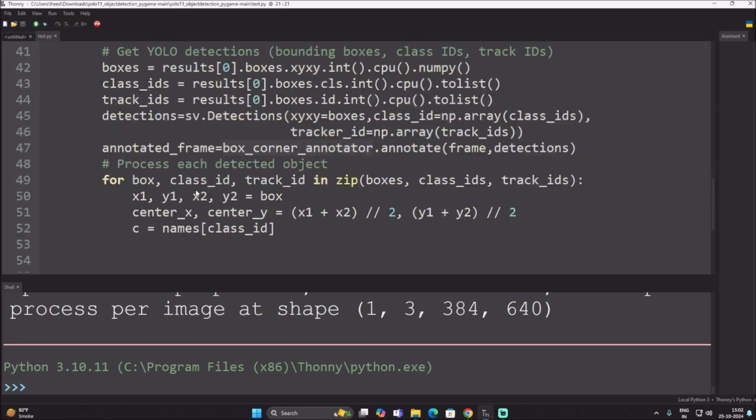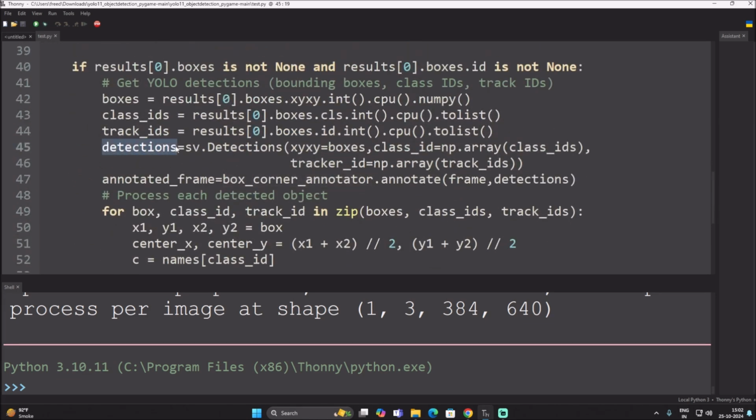And then here we mention a detections variable. This detections variable is basically sv.Detections, here it is also capital D. Inside that we want to mention our boxes, class ids and track ids.